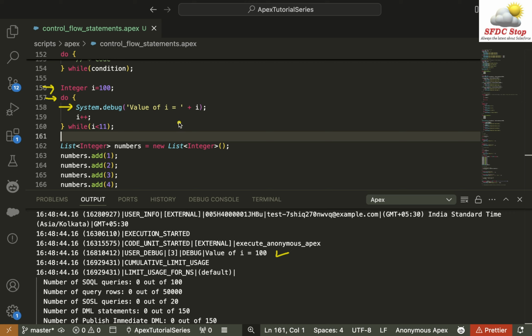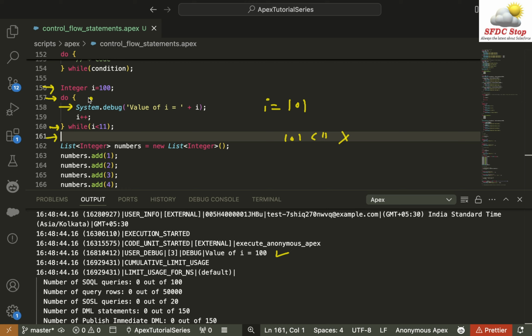Then it increments I. So the value of I is now 101 because it's incremented by 1. And then it comes here and it checks, is I less than 11? So is 101 less than 11? True or false? This is false, right? And because this is false, it is not executing the body of the loop once again. It is just coming out of the loop.